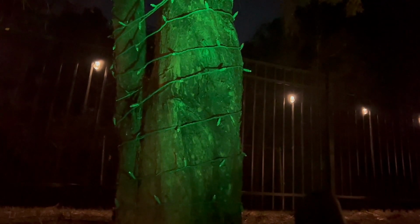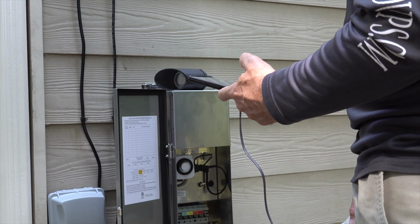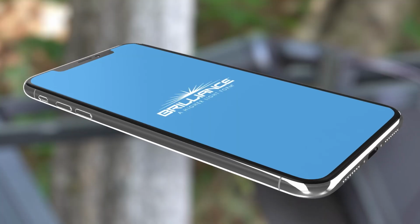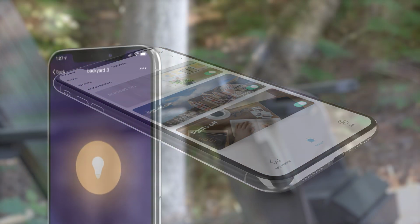Wow. You can make them all the same color. I mean, it's so high tech now. Talk me through what we can do with, I mean, the programming can be just done from your phone, right? There's Bluetooth technology, which your app connects to each individual bulb. And then there's the web-based controller where you go on your app.